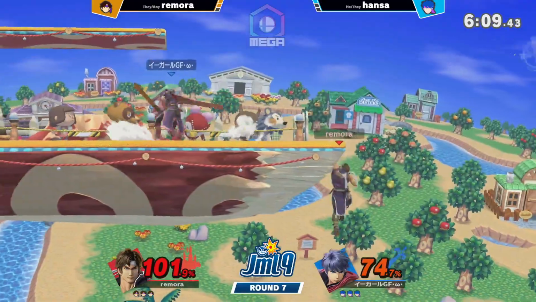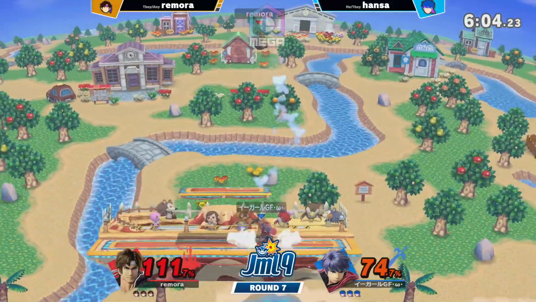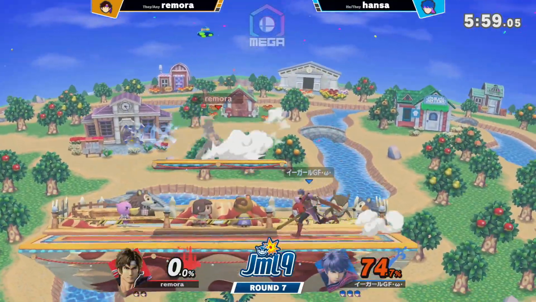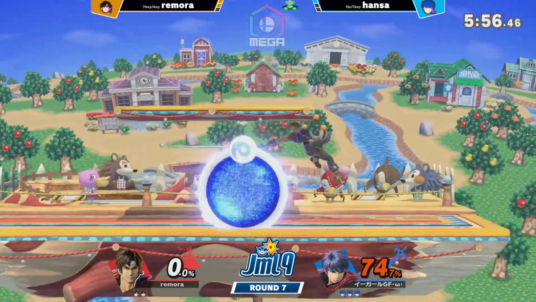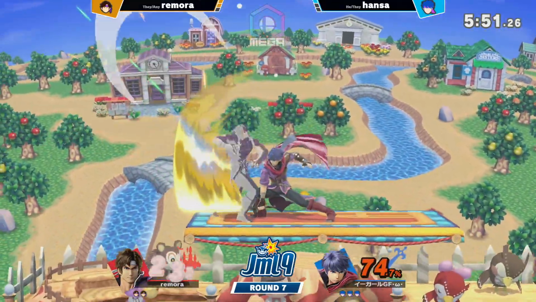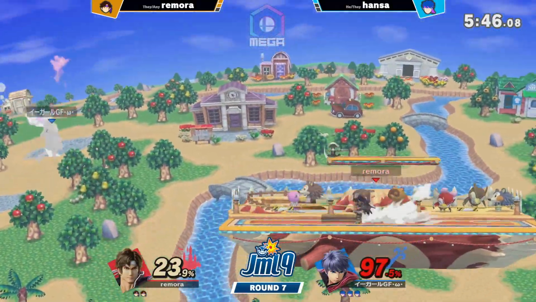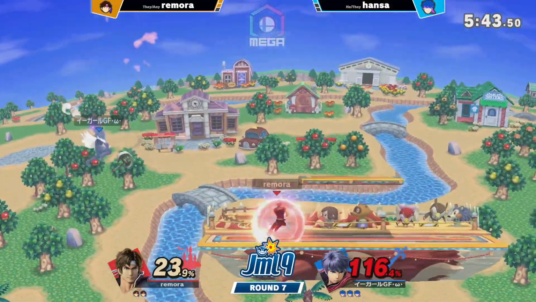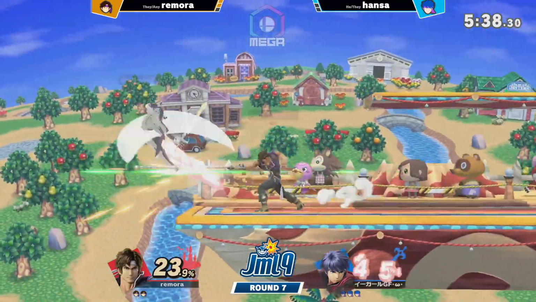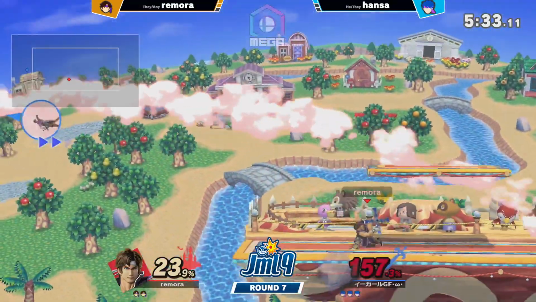We got Ike ledge trapping. We got the holy water grab. Right back at you, bro. Bro, the reflector. And the dash attack takes a sock. Good start from Hansa. Now he's dodging and weaving. Yeah. Like a much faster character. What? The axe just works. There we go. Oh, nice. Alright, we're back. We're back in the game.